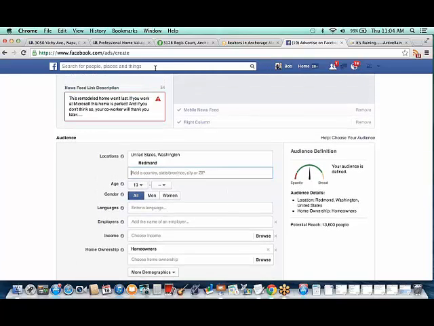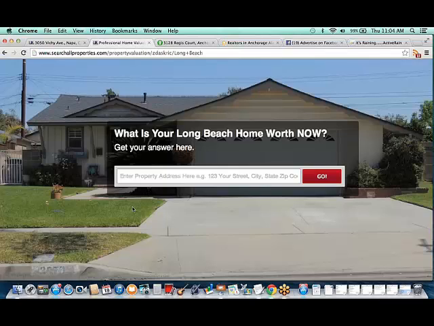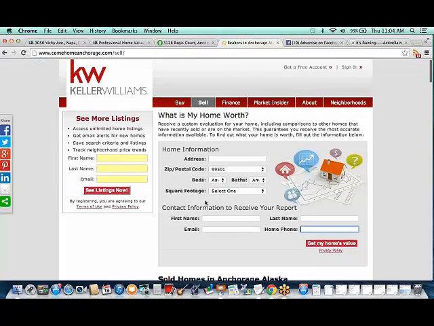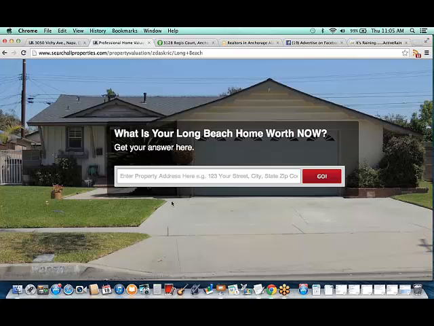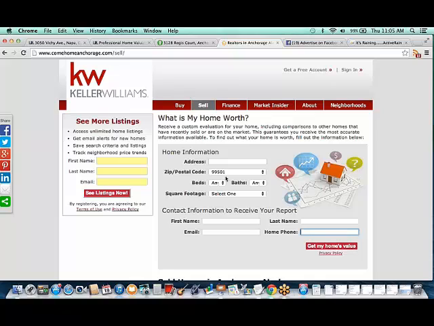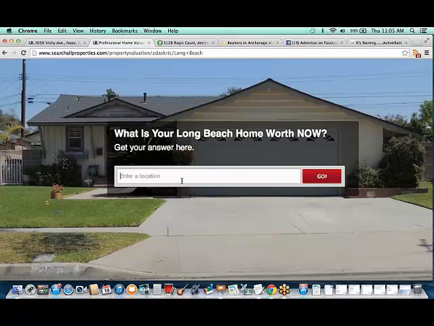But this is what that kind of landing page looks like. Real simple, right? And now you can really see the difference between this as a landing page and this as a landing page, right? This one is a heck of a lot cleaner. It's going to get people to take action. I promise your conversions will be a lot higher. Like if you get 60 people to click to this page versus 60 to click to here, you're going to get a lot more submissions on this one. It's just the facts, man.